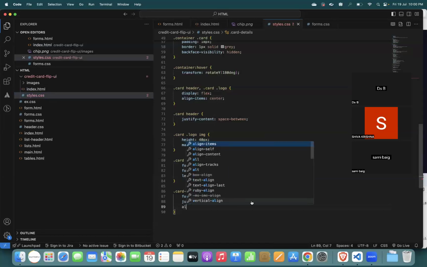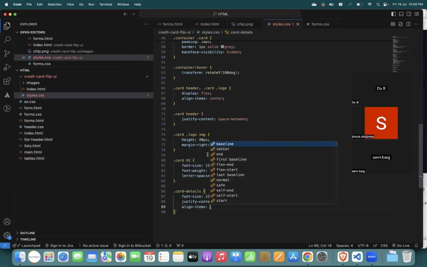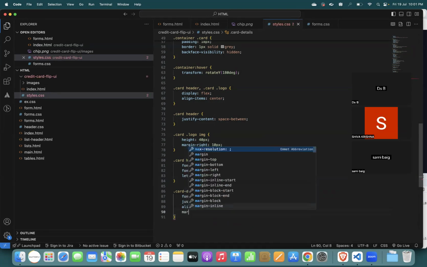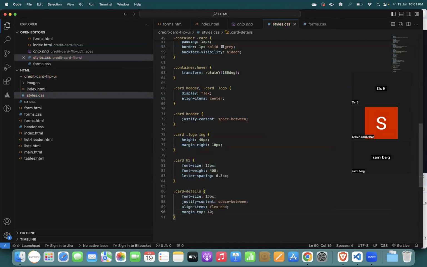Align items also will give. Actually this detail we need to add at the end, right? So we can add flex end directly, and some margin also. Margin top I will give between 30 and 40 pixel.